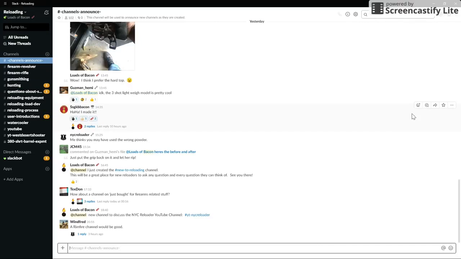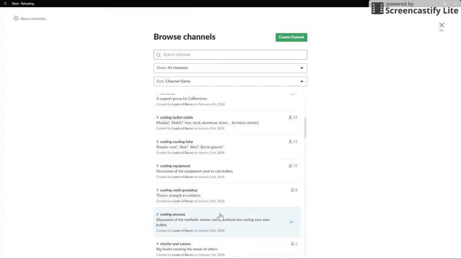So log into Slack, set up your profile the way you want it, explore the available channels, and choose which channels you want to be a part of. Again, select channels, pick the ones you want, explore it. You can actually see the channel without joining it. Join the ones that you really want. Adjust your preferences and options to meet your needs, and then jump into the conversations with this awesome community of like-minded folks. If you're having issues, feel free to ask.